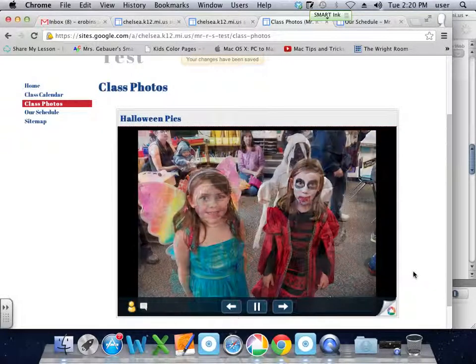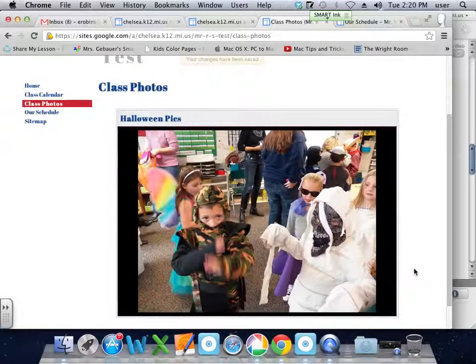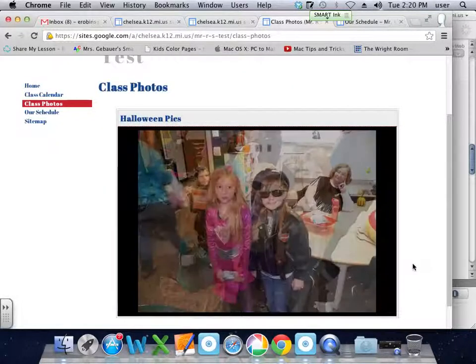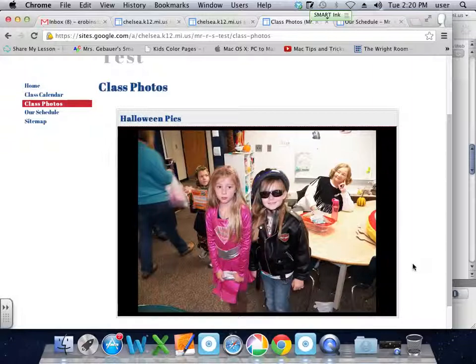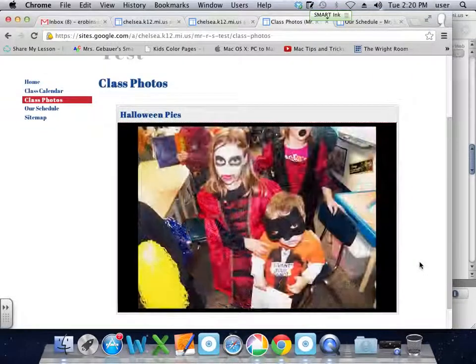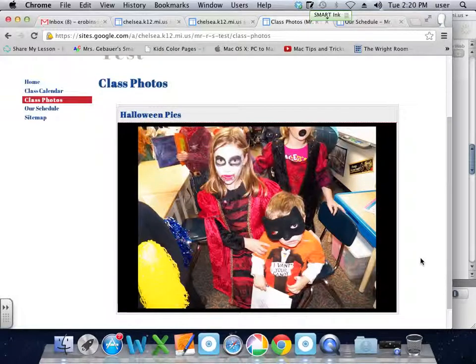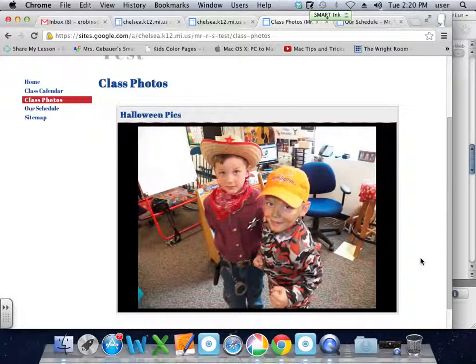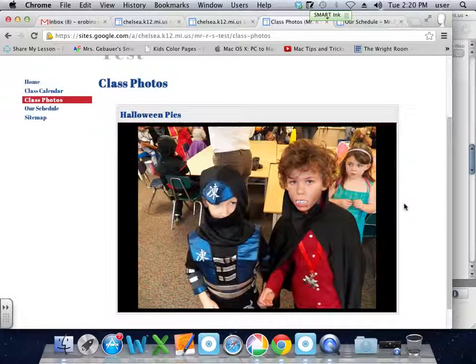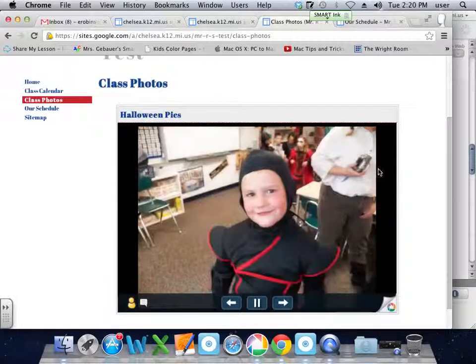Now, since I said put autoplay, it'll automatically, when somebody goes to the website, play right through these as a slideshow. So I actually don't have to do anything besides just putting these pictures onto the web and sharing them. Now, I'll do a separate tutorial about Picasa and how to do that, but it's really easy. And once you have it set up, all you have to do is hit that share button, and then Google Sites will automatically find it and make this slideshow for you.